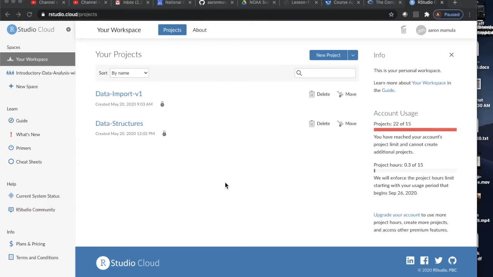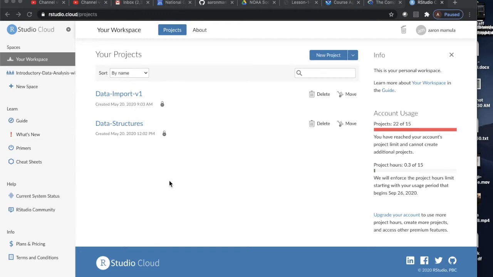So I have a free account with RStudio Cloud, and I'm going to walk through the process of grabbing one of these code files that I have for one of the lessons and running it in RStudio Cloud, and hopefully this will help bridge the gap for anybody that is having trouble getting their own version of R installed before the workshop starts.